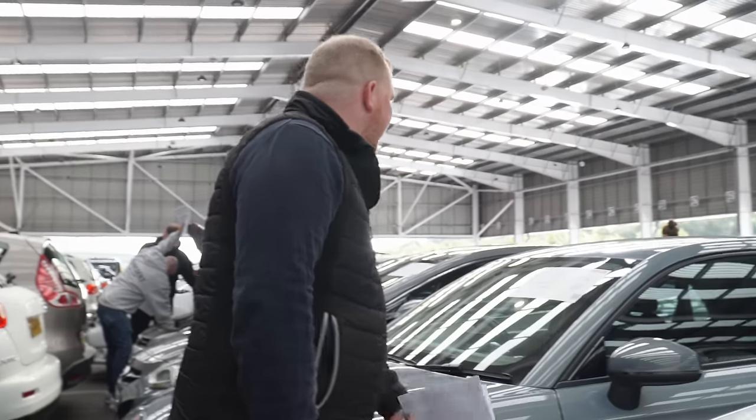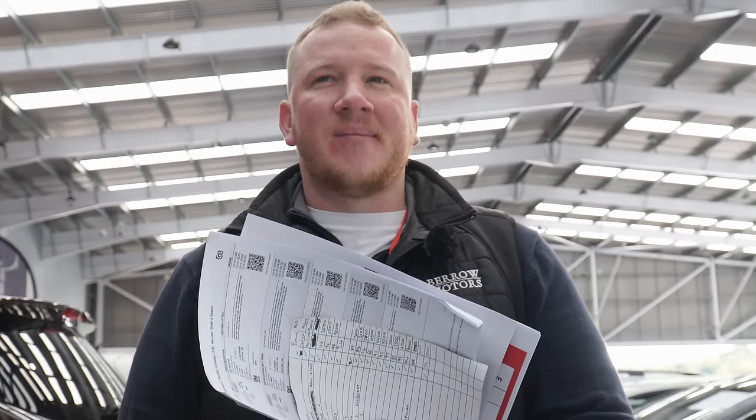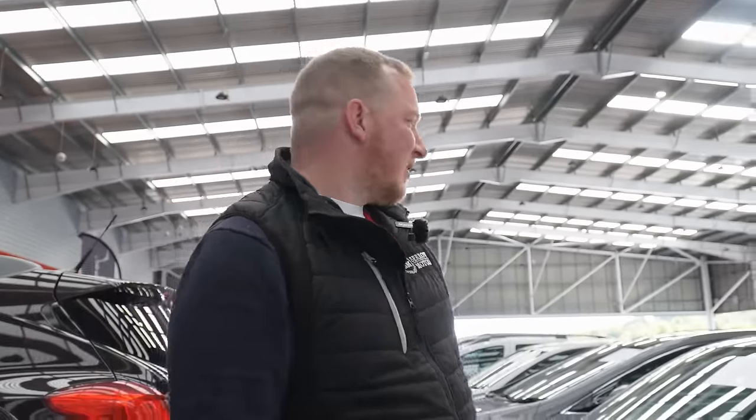Sometimes two different things happen at auction. It's either really easy to talk yourself out of every car and you won't buy it. And then maybe you break through that barrier and you're like, if I was bidding on this online, I wouldn't have spotted that. And if I don't buy it, I won't be able to make any money from it if I don't own it. And then you start thinking, nah, that'll be all right, I'll probably fix that, and then I could probably do the wing. And then I start to think, what am I doing? Maybe that's just me and ADHD. I don't know. Right, I think we've seen the bulk of things. Grab ourselves a little brew and then it's auction time.